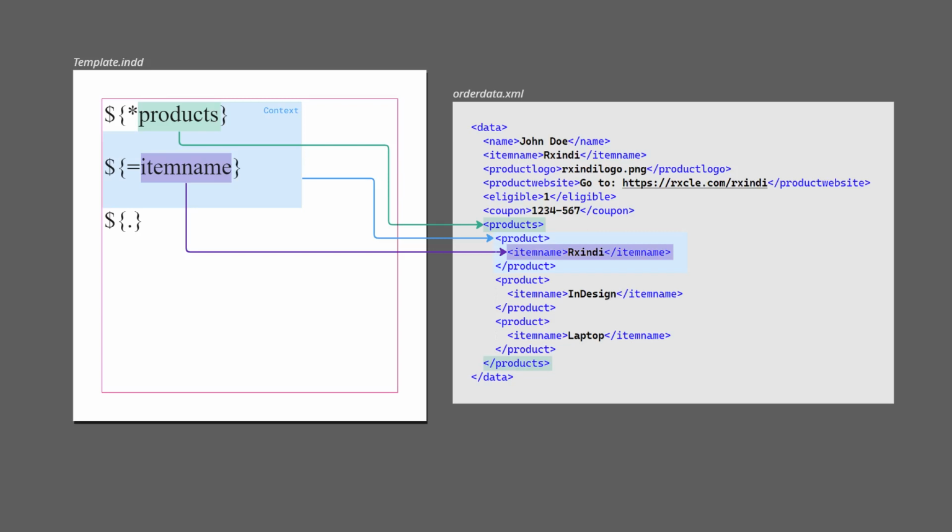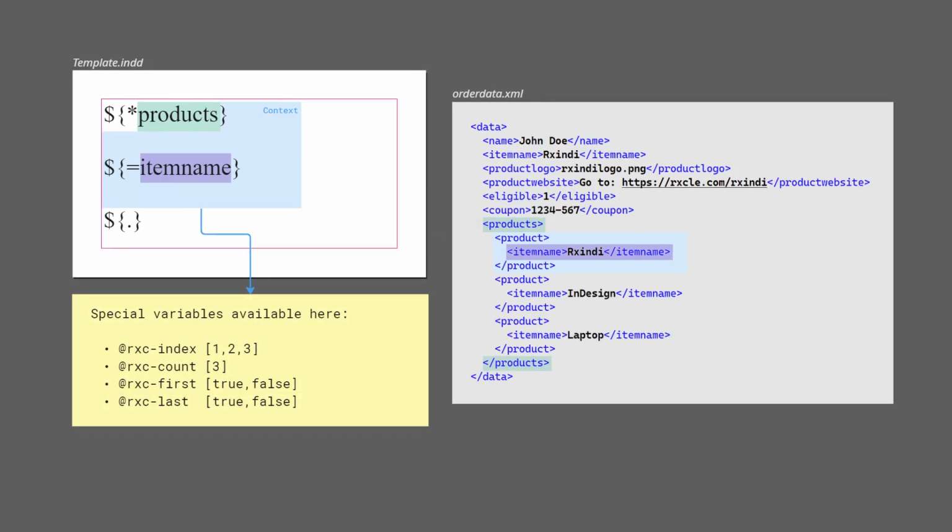Besides pointing to an element for which to loop over its child elements, you can also point to an element that contains a number. Loop will then loop that number of times. But in that case, the context for child statements is not changed. Within the context of the loop, the blue area, there are some special variables available that can be used in child statements. These variables indicate the current index in the loop, the total number of items, and whether the current iteration is over the first or last item.